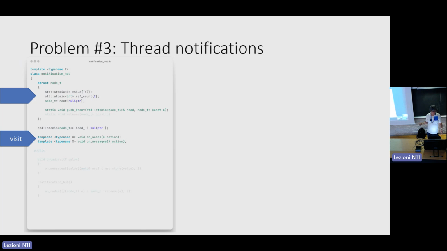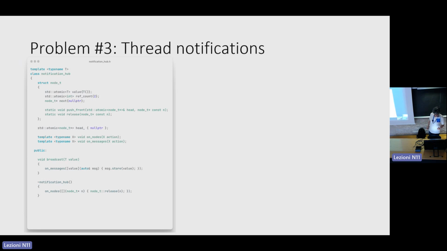Okay, so of these 40 lines, like 10 is boilerplate, just to make it a bit more user-friendly, but the point is where you see the problem that you can never remove anything from a linked list. You see it because the hub contains one object per thread. So when the thread is created, it does a push front in the hub. But when the thread dies, it never pops anything from the hub. Okay, so there is a node which is dead.